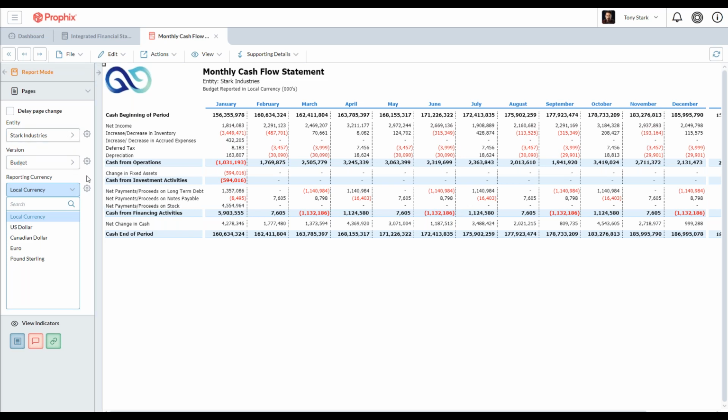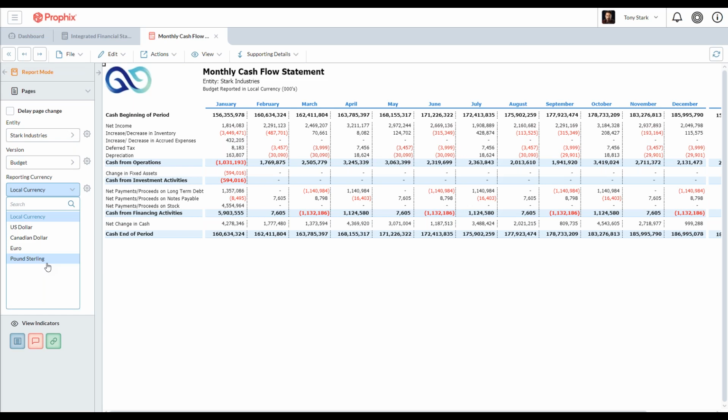Within one single report, we can actually access various reporting currencies to get a different view on our information, depending on where our various underlying companies are in the world. Right, we can report off of different currencies so that we get a holistic view of the business and of the currency that we operate the most.